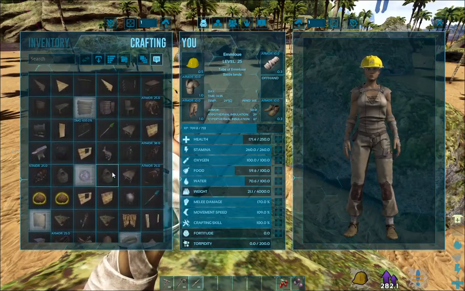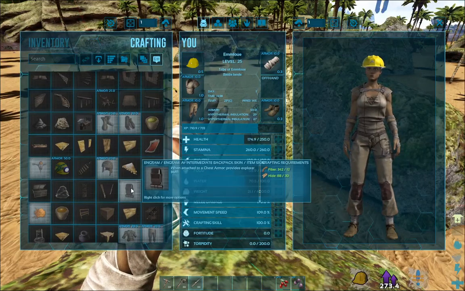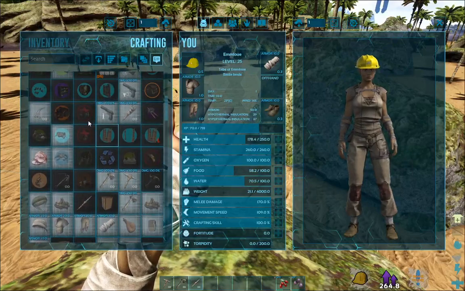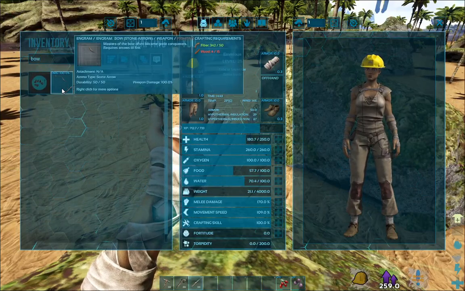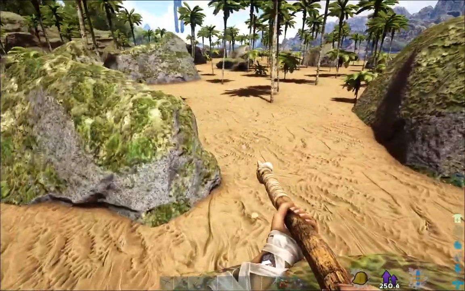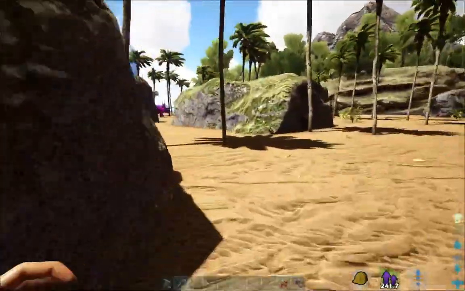What can we make? I'm making some hide armor. Explorer buff. How do I make a bow? Need wood. Okay. Where did they go? They're over there, okay. I need some wood for the bow.